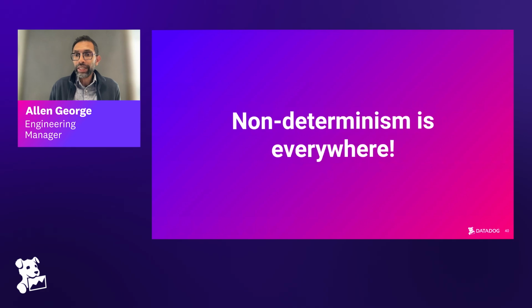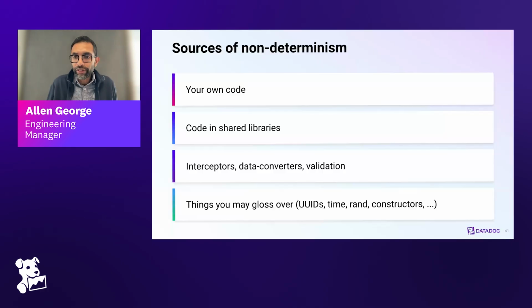Non-determinism is everywhere, right? The next slide goes through a few sources of this. I think the funniest one is that if you put in validation, you may say, oh, I'm going to make this validation a little bit stricter. And boom, an existing workflow that was valid may not be valid anymore. So just be careful dealing with shared code, dealing with validation, just make sure that you aren't changing existing workflows. Cool.